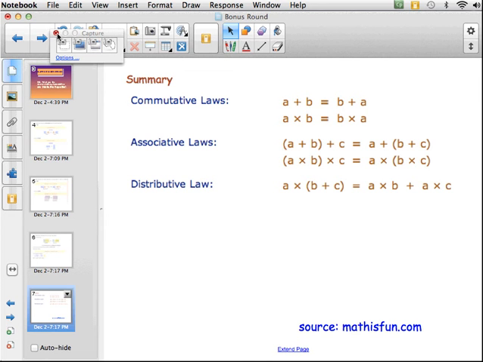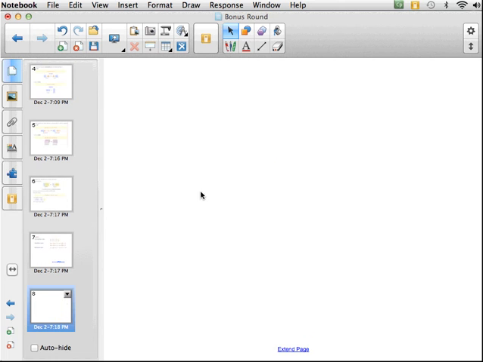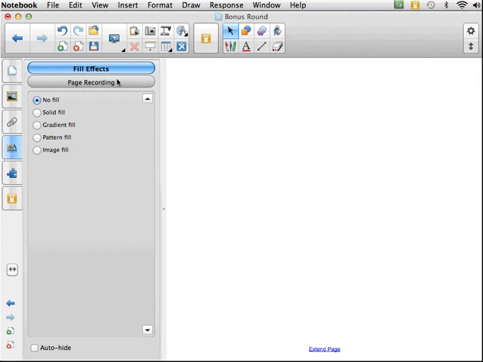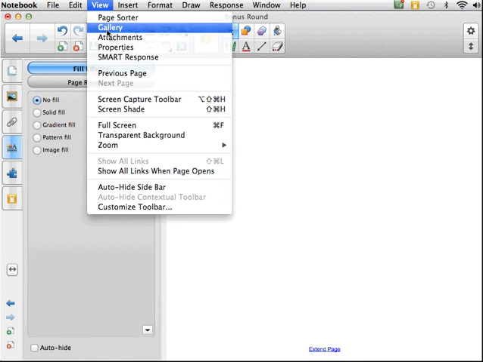And the next neat trick, once you're finished, by the way, with this little camera function, just X out. Next neat trick is page recording, and the easiest way to get there is the same way you go to your background, and you'll see that it's an option. Before I start recording, it's best to give some thought, well, what am I going to record? You want something on your page that's going to do something.